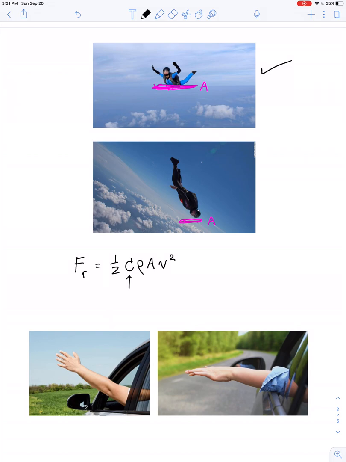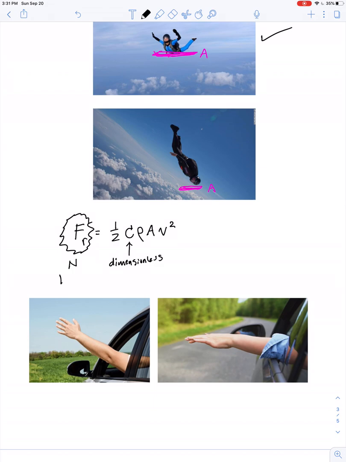The units for this constant, well, there are none. This is a dimensionless quantity. And we can prove that. Since it's meant to calculate a force, we know the results should come out in newtons. And hopefully you know that newtons are the same thing as kilograms times meters per second squared. If you can recall the formula F equals ma, it's not hard to remember that a newton is the same thing as a kilogram meter per second squared. After all, mass is measured in kilograms, and acceleration is measured in meters per second squared, and forces in newtons. Sure enough.